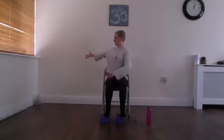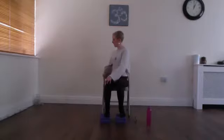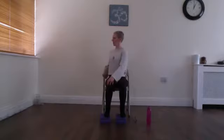Lift and lengthen out of your waist when you exhale. And just turn initially your navel towards the direction that hand is moving. Allow the hand to meet the chair. So either the side of the chair, or if you're comfortable you can sit back a little more, take the arm behind you.